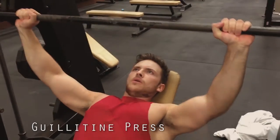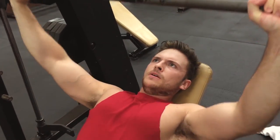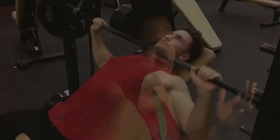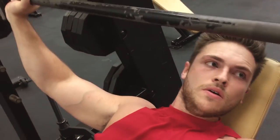I know there's no lower pec and upper pec and all that, I understand that, but whether you want to believe it or not, when you press, you're gonna feel this upper part a lot more than down here. When you're doing guillotine press, it's for the upper chest because your chest expands into fibers, right? It wings out basically. And then you're working a lot more of these fibers up here than down here, because that's just how it works. It's science, it's your body, whatever you wanna call it. I know they're not separated, they're all the same chest, but you're working the upper part of the chest.